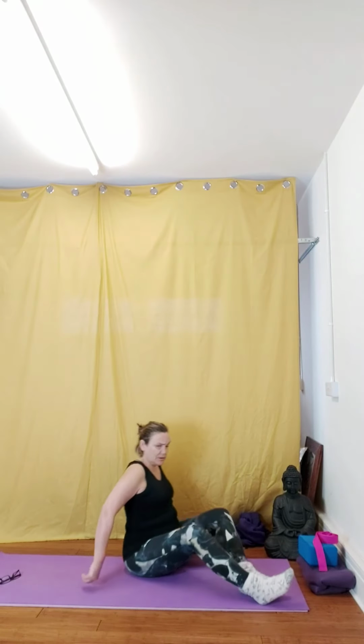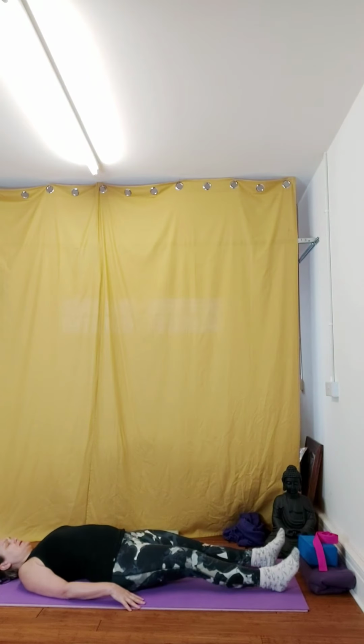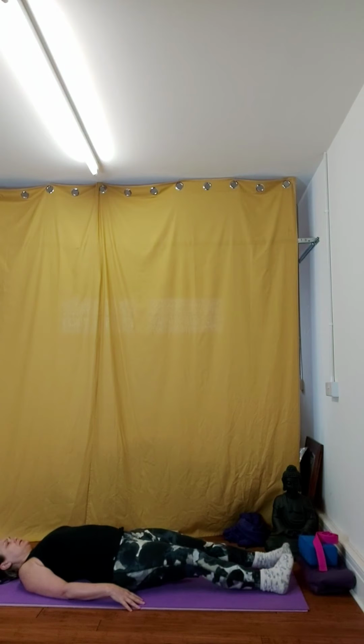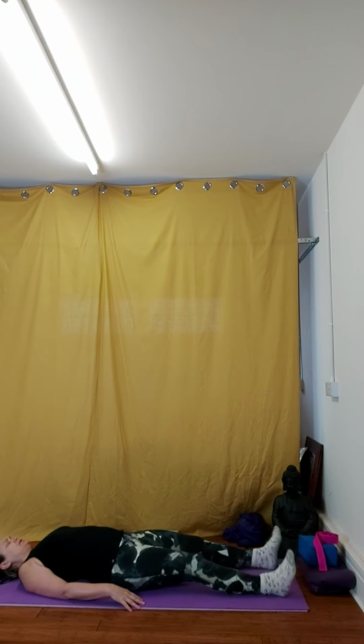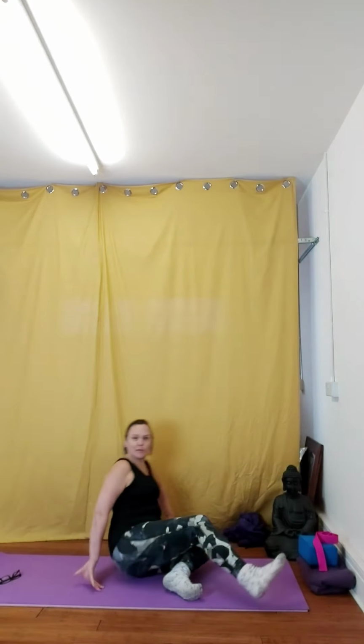So it's going to be like this when you do it, hands down, just get the feet in the right position, and just a little bit of pressure down into the heels will just help you to keep going with that movement.